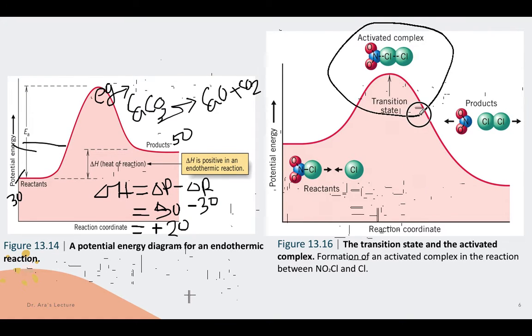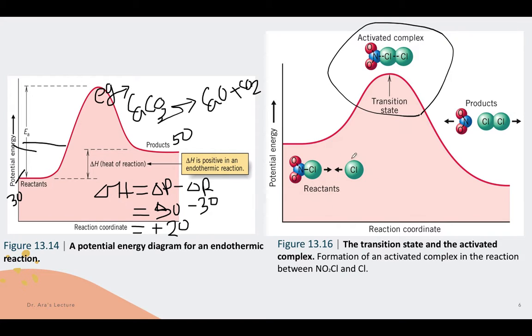We will be able to see here what happens. So this is before the start, after completing, and during the process. This is the same reaction, chloride and chloride coming together, but when the old bond breaks and the new bond forms, this is a kind of activated, I mean transition state, a temporary complex form. This is called the activated complex, and this is the transition state of the reaction.